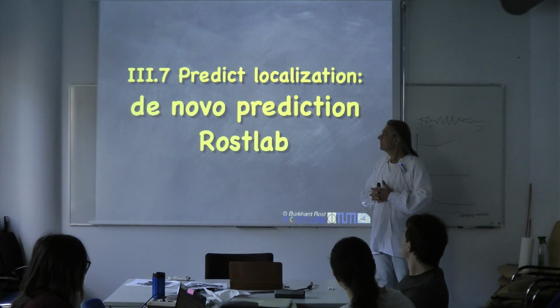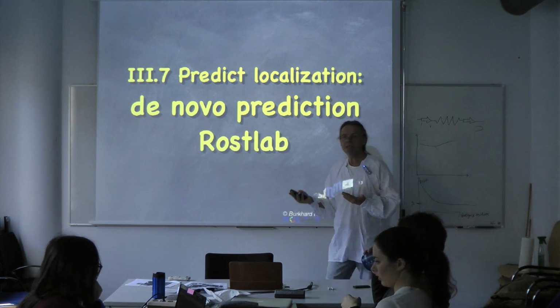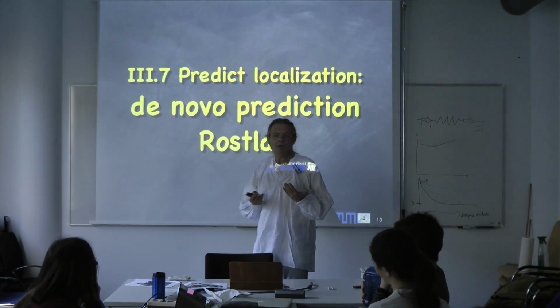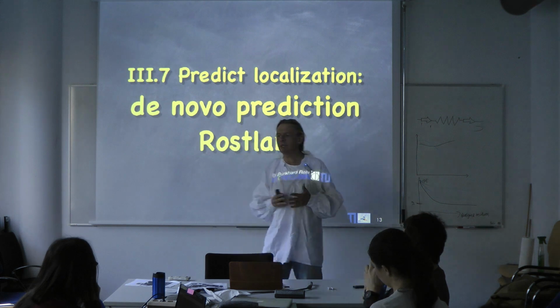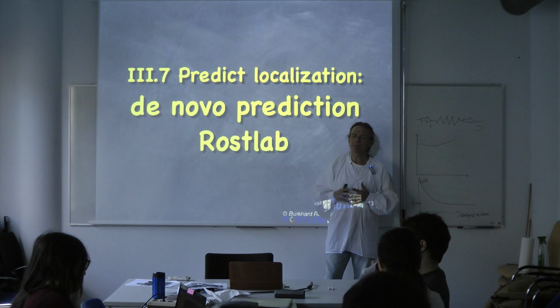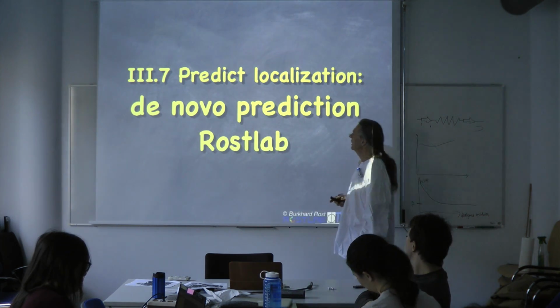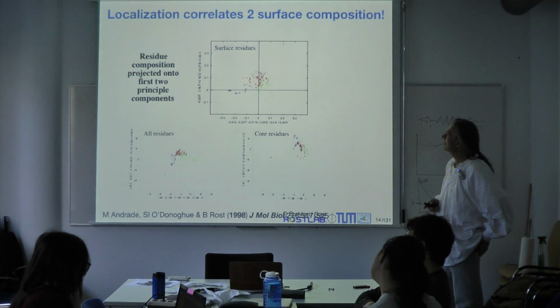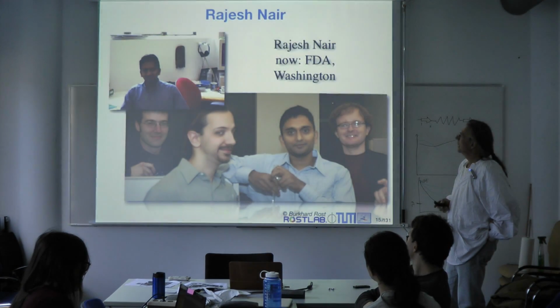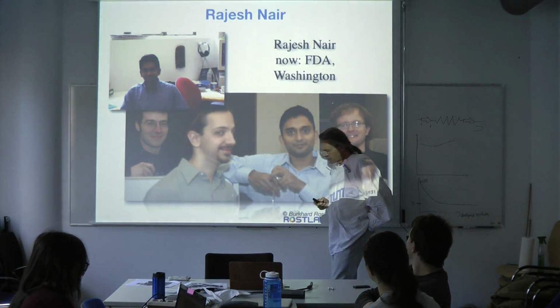Knowing that, in principle, we should be able to set up a prediction method, because what I showed so far is a PCA. A PCA, if you want, is the simplest way of predicting, right? The simplest way, you simply cluster your points according to the principal component analysis, and then you have a very simplified prediction method. I'm not even showing you the performance of that. And the work here is from Rajesh Nair.